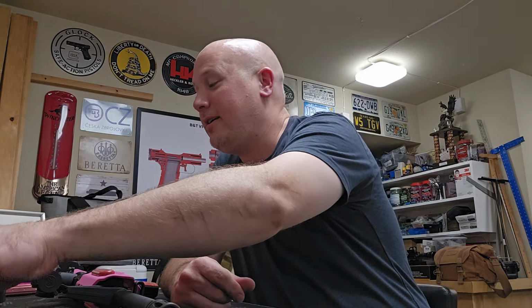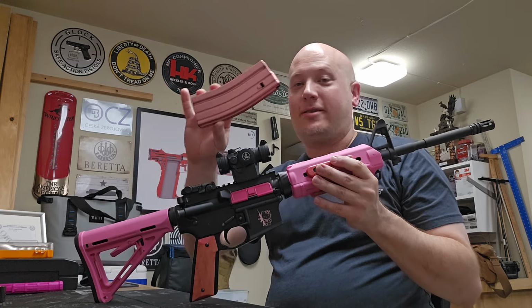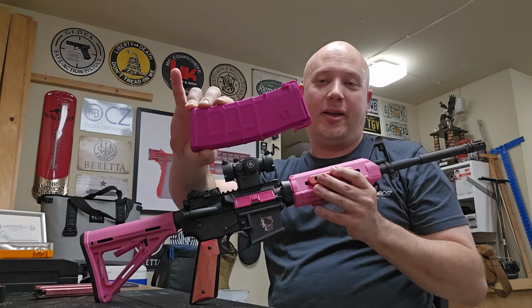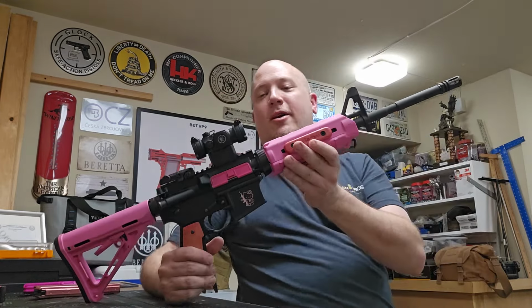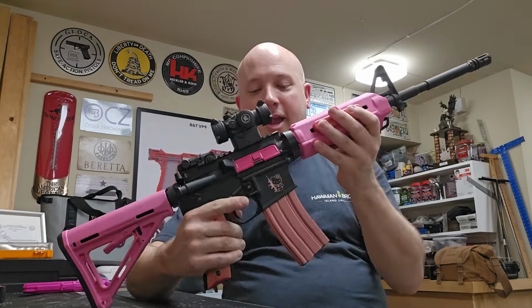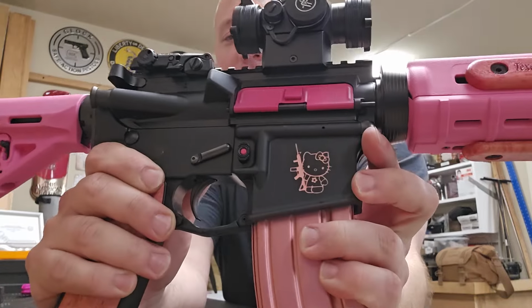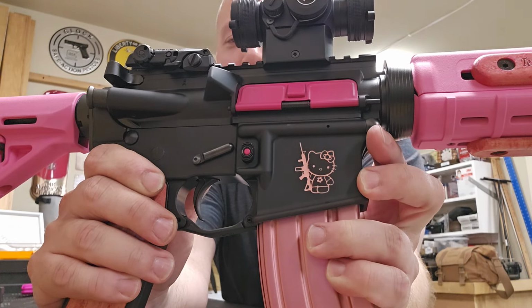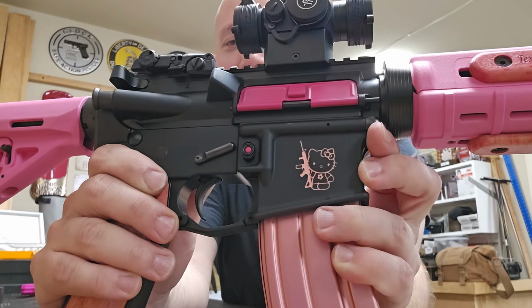The last gun, I think, is actually her favorite. Well, it's definitely the one that she shoots the best. She loves to shoot. This is an AR-15 that I built for her. We even have a couple of pink magazines. This one is just anodized pink, and this one I had dyed pink. And that's a real pink color. She wanted the whole kit and caboodle when it came to the color scheme on this one. But this is simply an Anderson Manufacturing lower receiver. And as you can see, I took it to Ident Marking Services and had it laser engraved with the Hello Kitty with the AR-15 on it. And then I filled it in with paint, and it's pink as well.